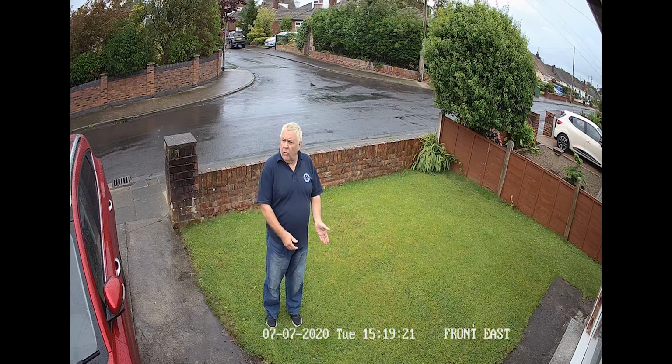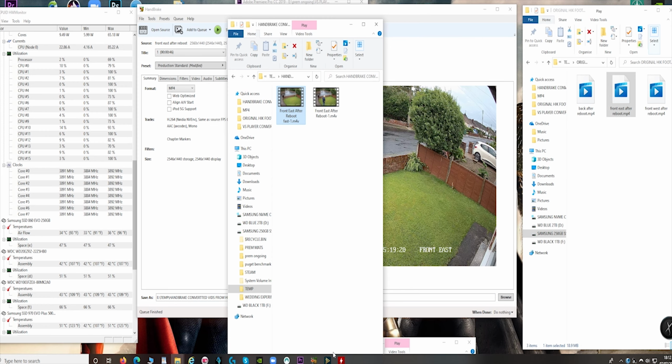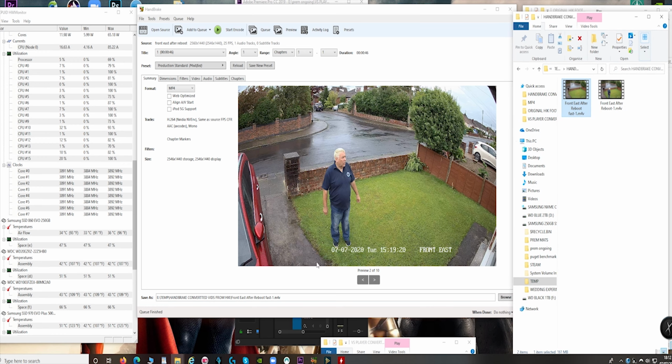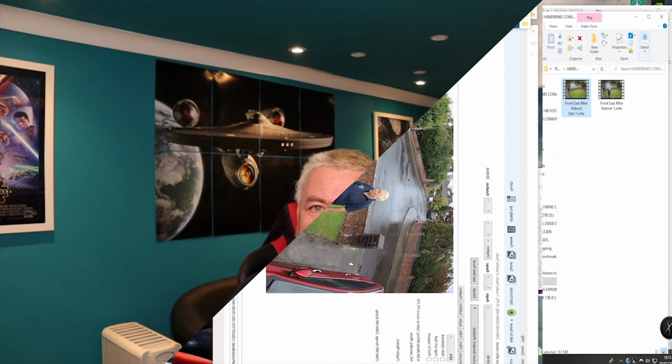Consider the properties of each one. One has got a higher bitrate than the other, but they both look and sound just as good as each other. So that's the difference between Handbrake and VS Player. And I don't know about you, but I know which one I'm going to be using. And the good thing about it is it's totally free.